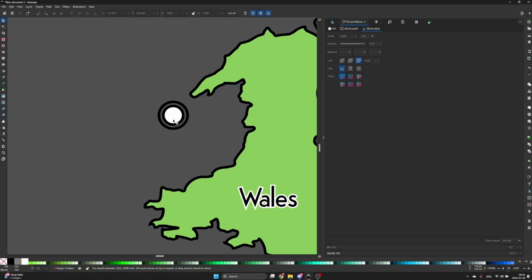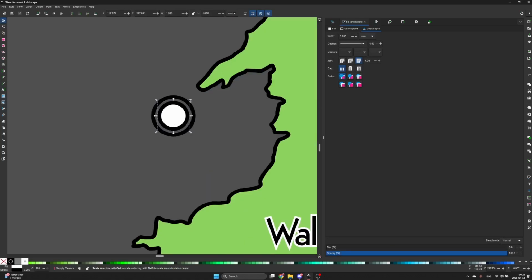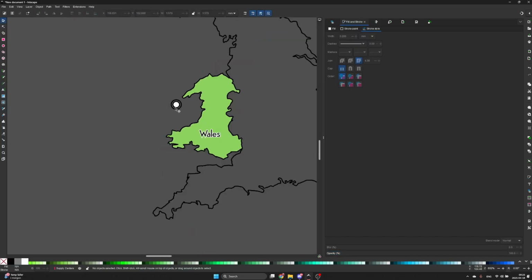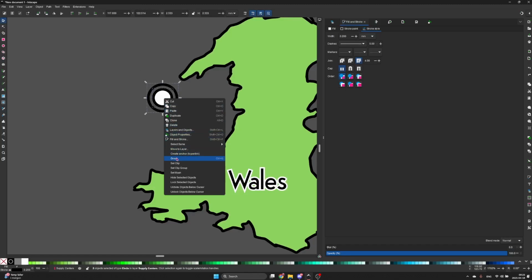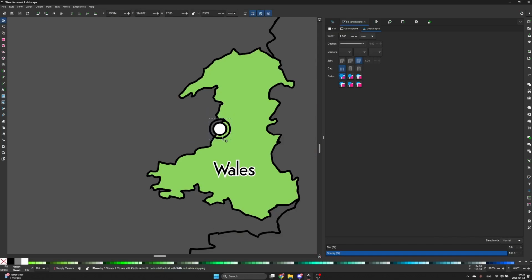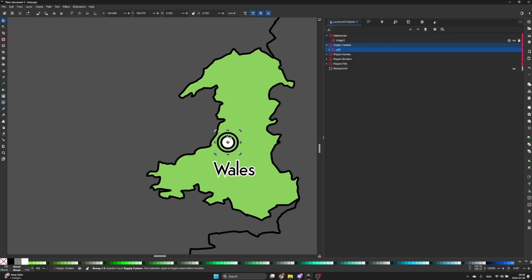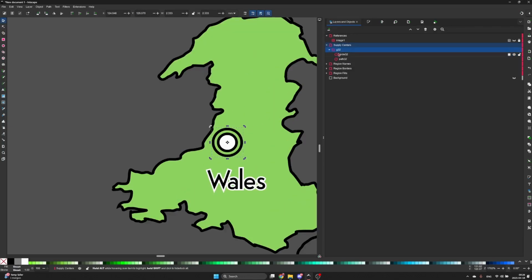So we now have these two circles. I actually want this to be a bit smaller. There we go. So if we now try to move it, we have a problem, they're not connected. So we need to select both, remember, right click, group. Now we have a center that we can move. Awesome. So now if we want to recolor just one of these elements, we can check the group and select the specific element that we want to edit. Let's say we want the outer circle to have a different color, for example. We can edit that.